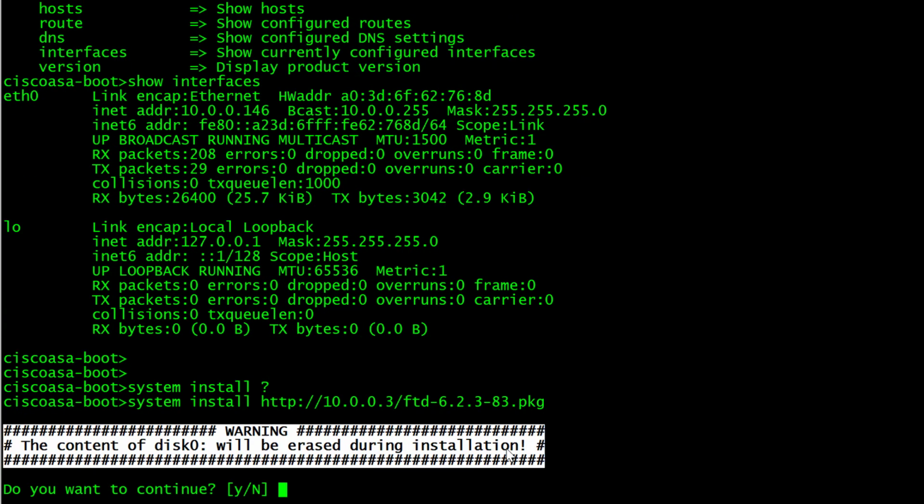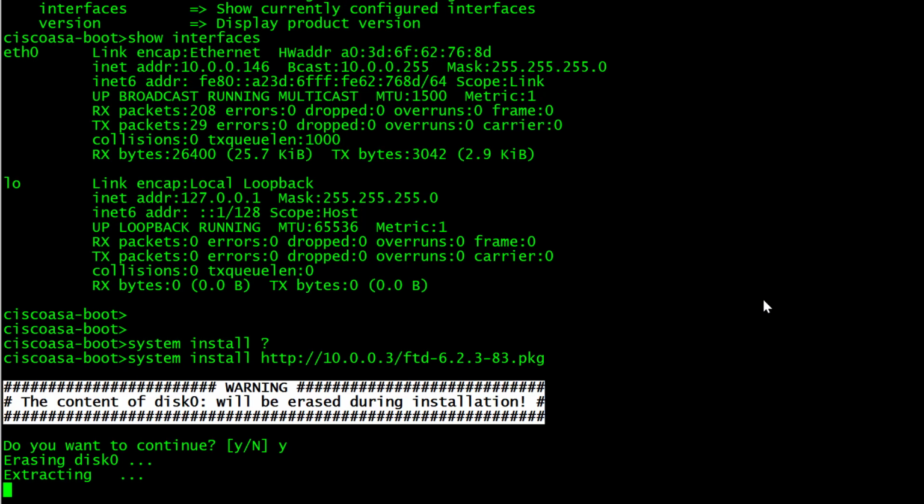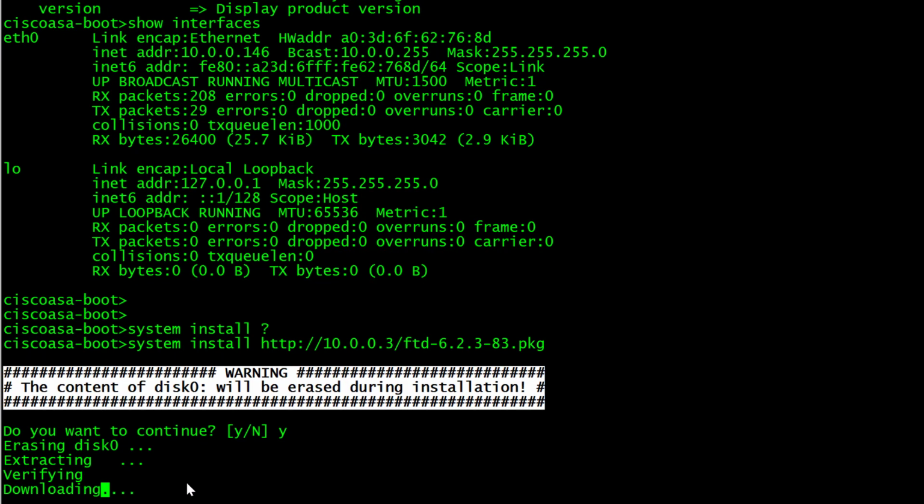Okay, so now we are presented with a warning saying that disk 0 will be erased during the installation. That is fine because we are installing FTD, so we need to type yes or Y. And as you can see now, it's going to start erasing disk 0 and start to download that image file.